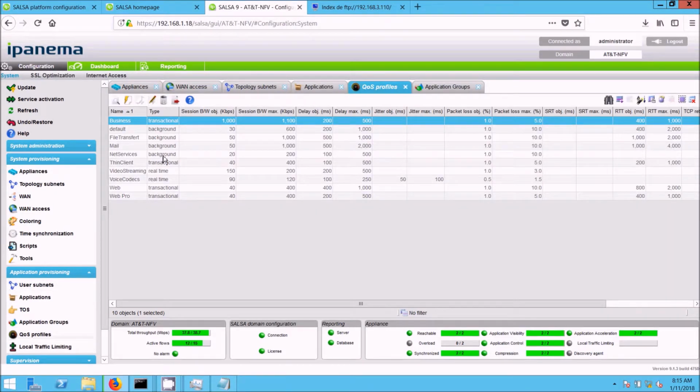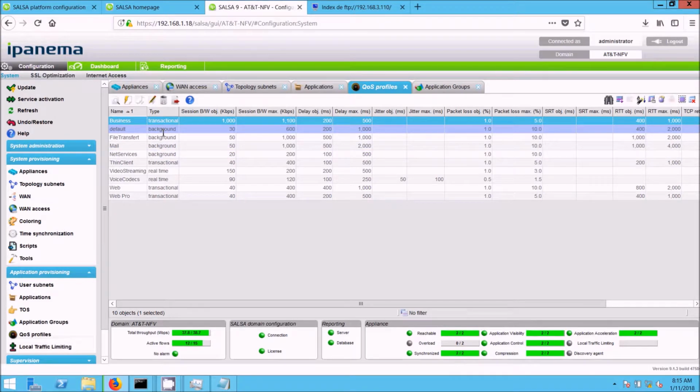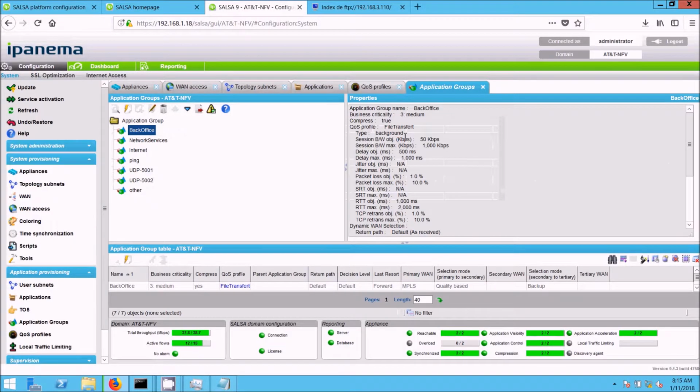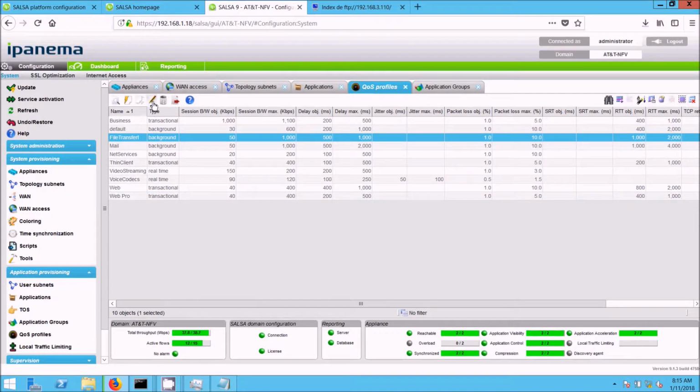What is it? Let me see. I think it is file transfer. Let us confirm that it's file transfer, the quality of service related on the back office. Yes, file transfer. It's back office file transfer, and let us increase the bandwidth.